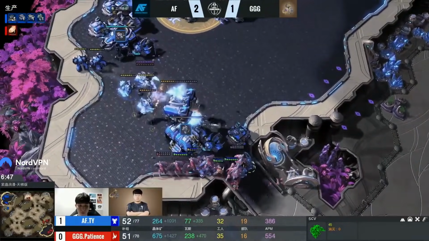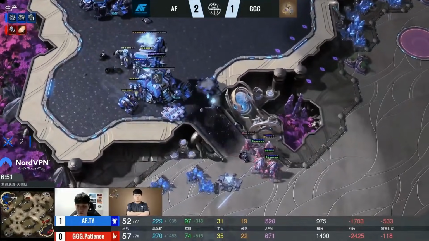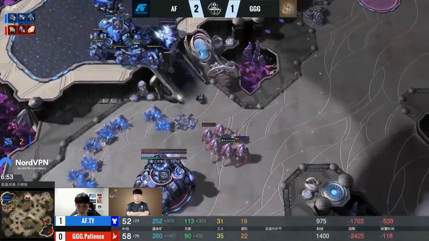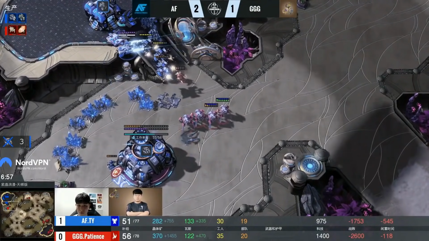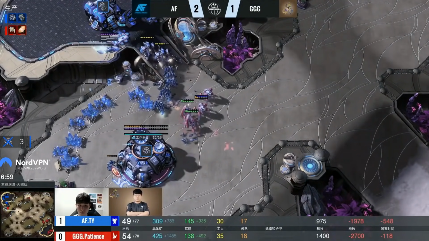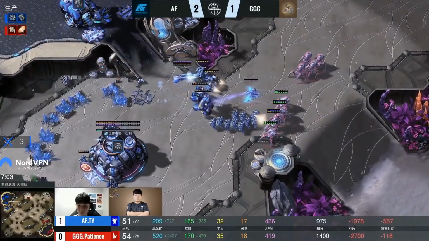Some of these Cyclones get lifted. And then what do you really do about it? Problem is now the Phoenix are all gone. It's just Stalkers, and I think TY will get a defense out of this in the end. Glaives on the way up from Patience is his next tech choice. I don't like that in the slightest, I don't think.